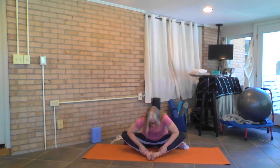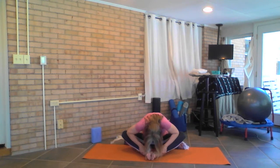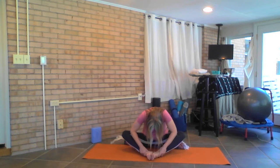Round to the back, bring the head towards the toes. Slowly roll the spine up. Bringing the hands, actually let's put our legs into easy pose. And then bringing the hands up above, palms together.